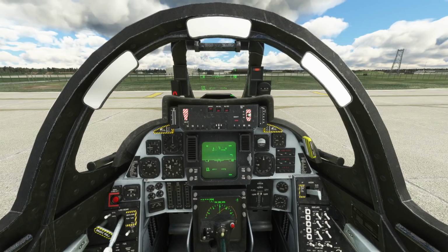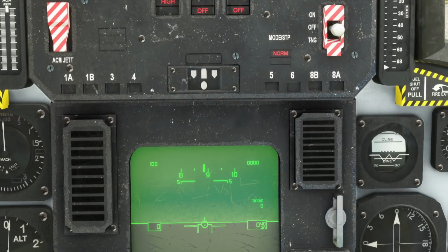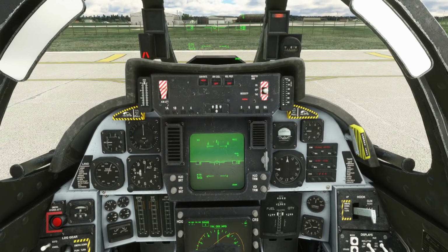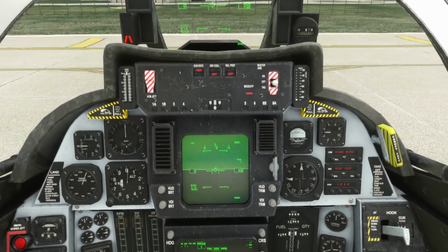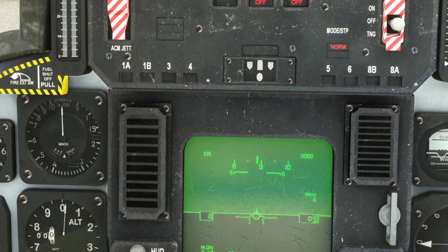I'd like to see improved fidelity of the textures within the cockpit, because they're not up to scratch. They just look too pixelated in my opinion, and especially with the screws. Look at them. If you're not going to do it right, don't put them in. I've got to be honest. Of course, a lot of hard work gets put into these aircraft, undeniably. But just some of the stuff really needs to be worked on. The screws, just look at them. They're not really 3D. They're basically 2D textures at this point.